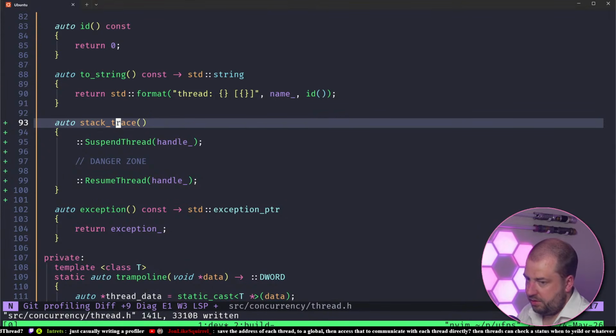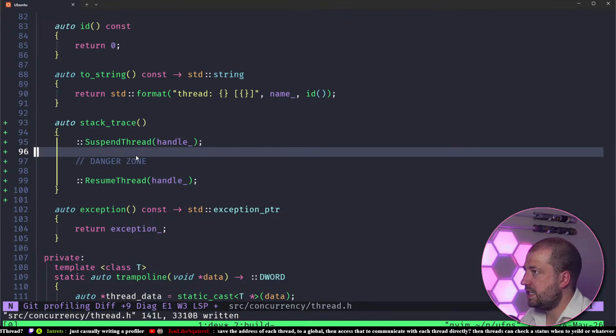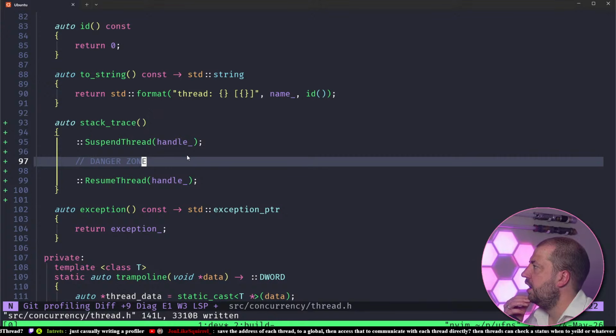And allow me to elucidate. Okay. This code does have to be fast. It has to be performant. Obviously, there is overhead in this and there's overhead in this, but the danger zone has to not allocate, and has to not grab any possible mutex or lock. It also has to be pretty quick because you're jamming this thread off to profile it and then resuming it, and you don't want the game to stutter, because then you won't be able to play the game normally and you won't be able to get a representative stack trace, so you won't be able to get a representative profile.